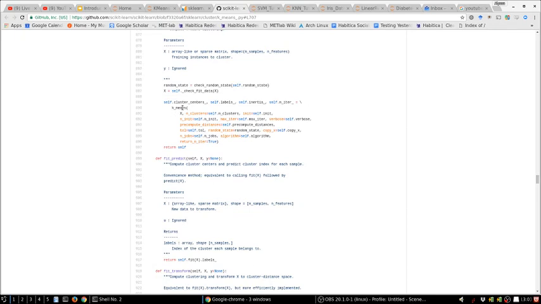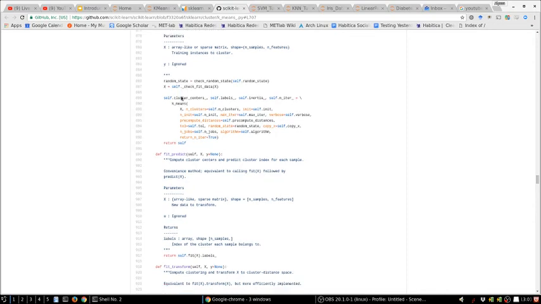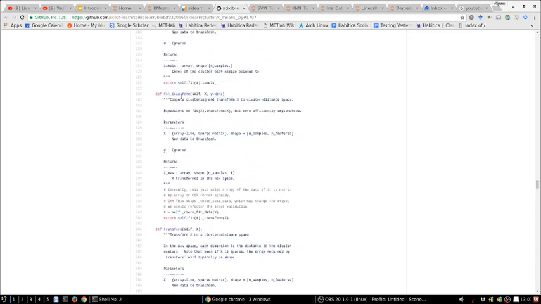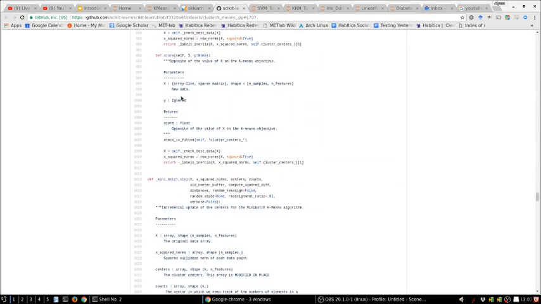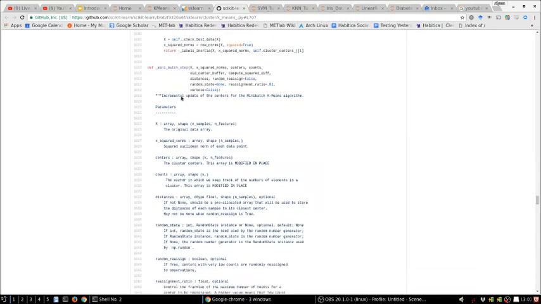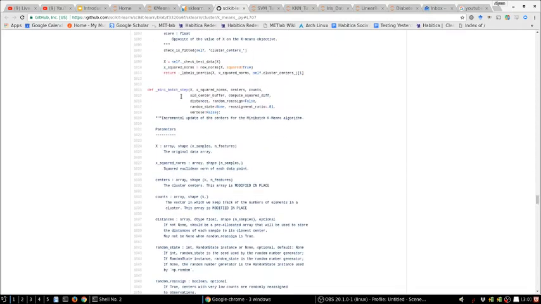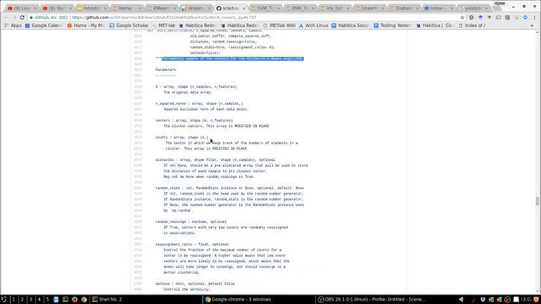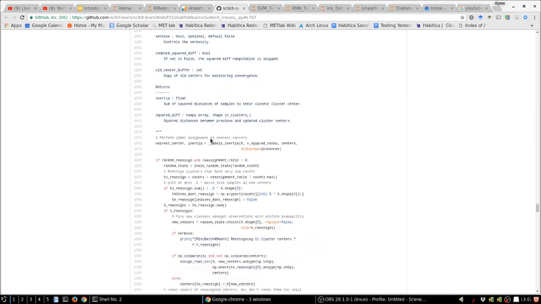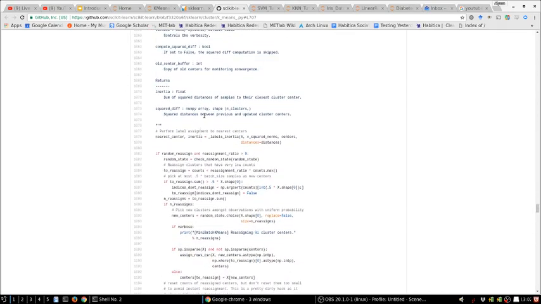Fully explaining this would involve digging into code, and I don't know where they define what they're actually doing. Oh, maybe this is what we want. If you scroll down far enough, you'll get to mini batch step, which they call the incremental update of the centers for the k-means. So there's a lot of functions telling you what it's doing.